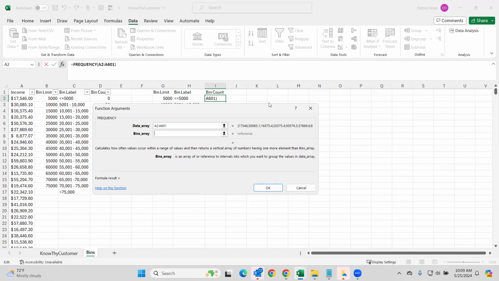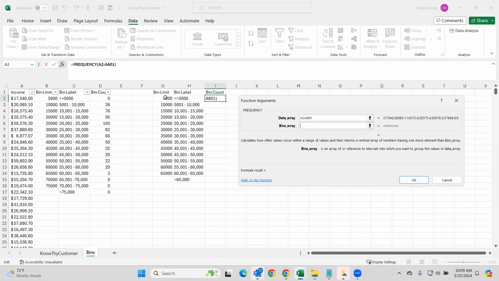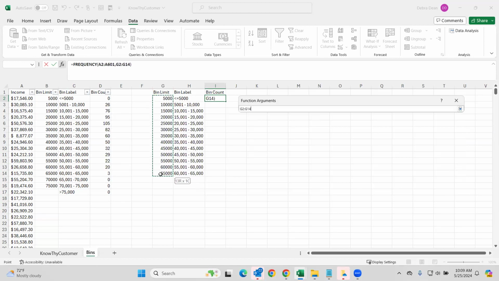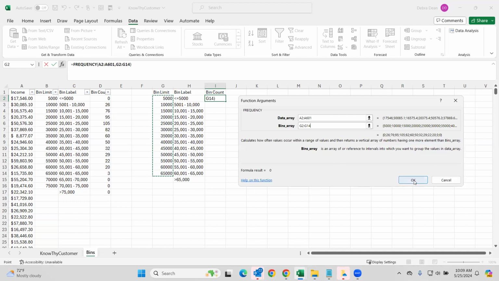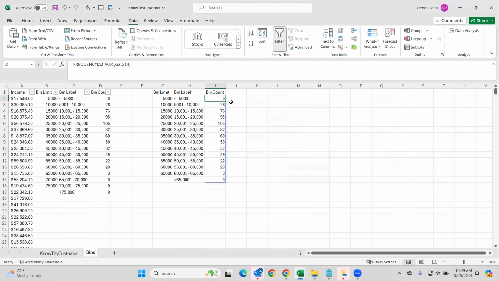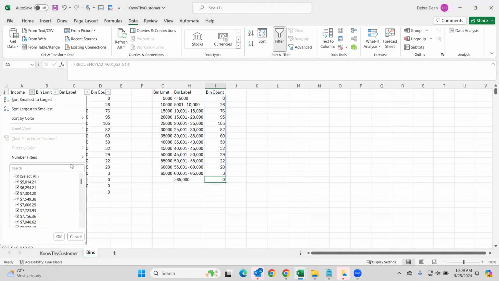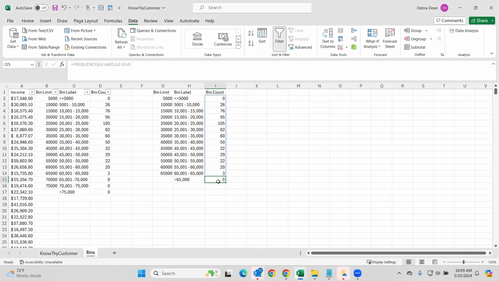So in this case, we are going to use these as our categories, and then we're going to hit OK. There we go. And so then it automatically populates that last row for us to say, is there anything over 65,000? No, there's not. And you could come in here and check to make sure. So if we went to this, our largest number is 63,130. So there's nothing above 65,000.